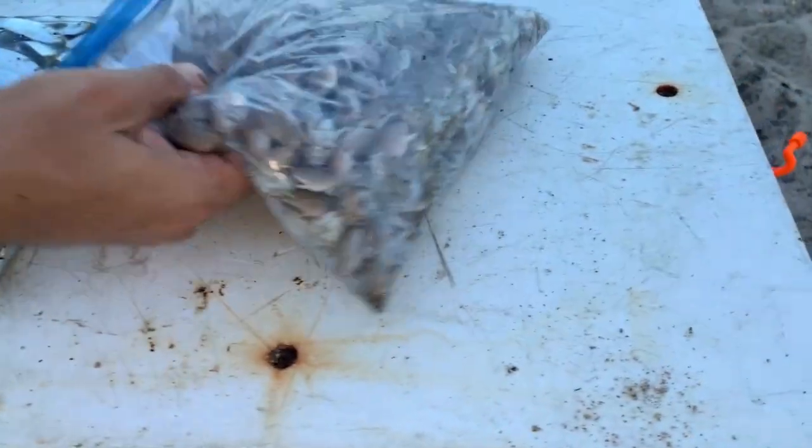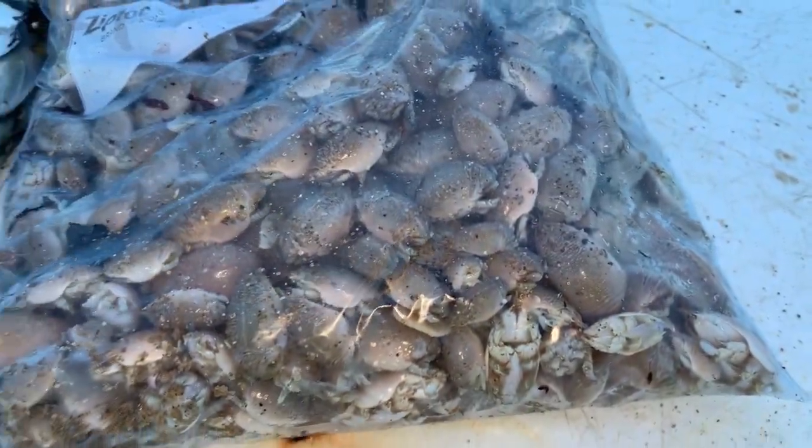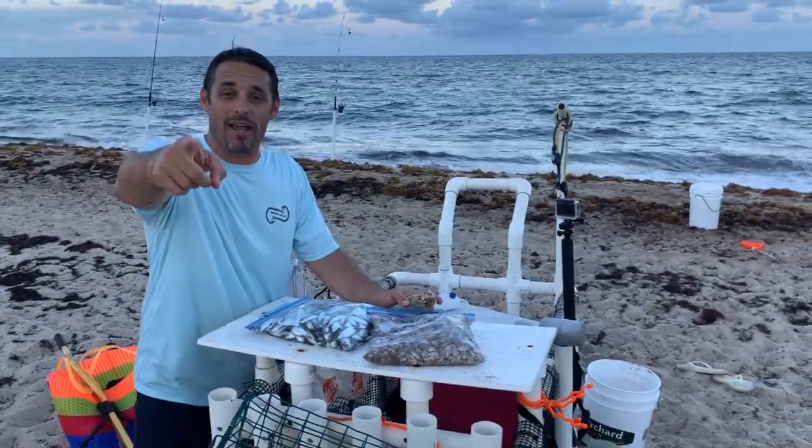And guys, look at the sand fleas. Bam, dude, look at all those sand fleas. Guys, all the bait you need. We didn't spend a single dollar. So never spend money on bait again.